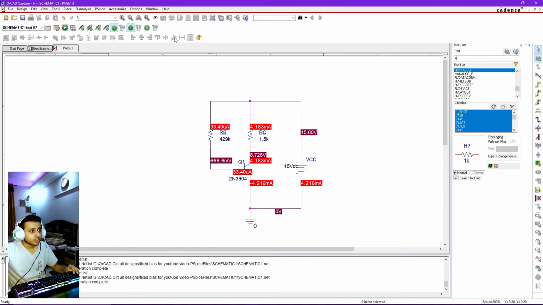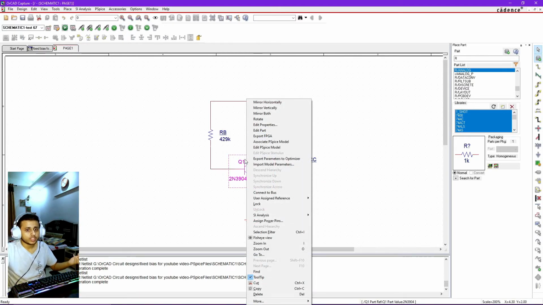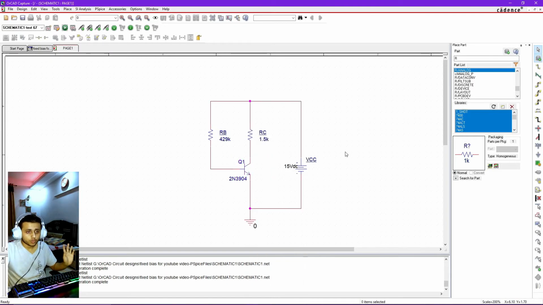Now what we're gonna do is change the beta value of the transistor again because we need 3 sets of readings. In real life, what you usually do is swap out the transistors from the breadboard, but in the software we don't have the option of doing that. All the models are gonna be the same, so we don't have the liberty of swapping out the transistors. So we have to change the beta value for the transistor manually. This is the limitation of doing this experiment on software.